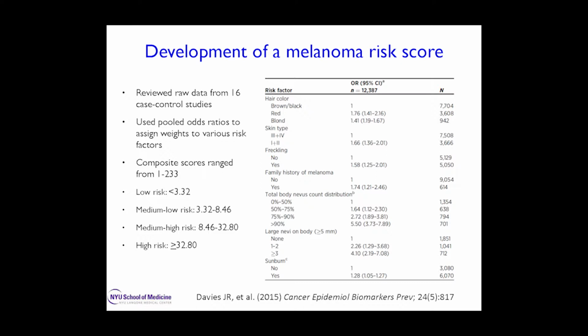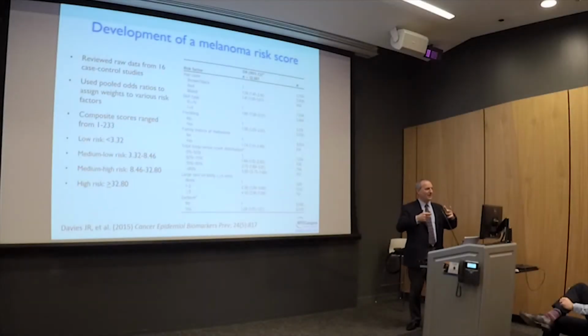Right? So we ask about these things, and we spend a lot of time talking about sun protection, but the truth is, it's not a very strong risk factor. So anyway, that's the sort of the lowdown on risk factors. I tend to focus on nevi. That's a lot of the patients I see, but also biologically, I'm thinking, okay, if you can make a lot of moles, something's up there where you can easily have your melanocytes tipped over to become a melanoma.